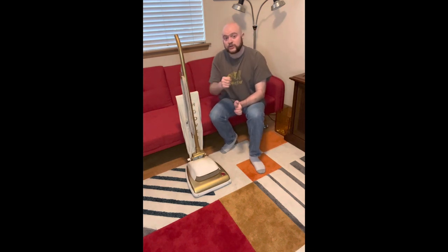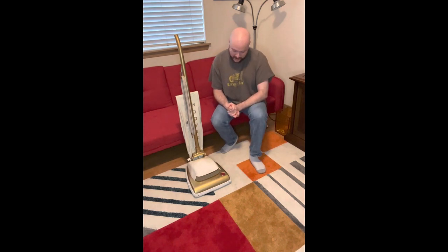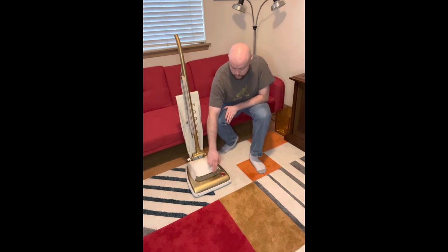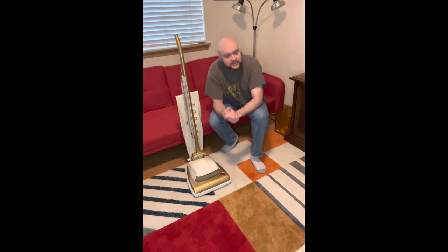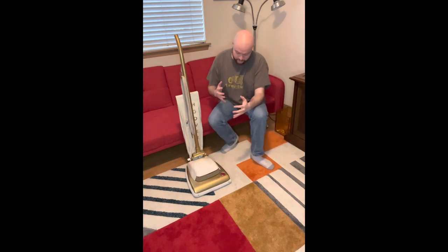Thankfully, it did have its original cord. It did have an original red switch, because these early convertibles, as well as the first Dial-O-Matic, did feature a red switch. I was able to source a white bumper for it, and there was also a piece of gold trim that goes across the front of the bumper that was missing — but I was able to find one of those as well. So thankfully I was able to replicate and make this machine as perfect as it once was. As it is a trophy, I do hold it very high in my collection room.